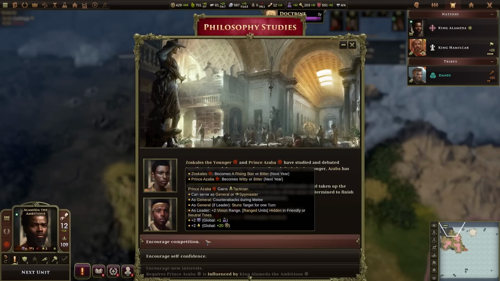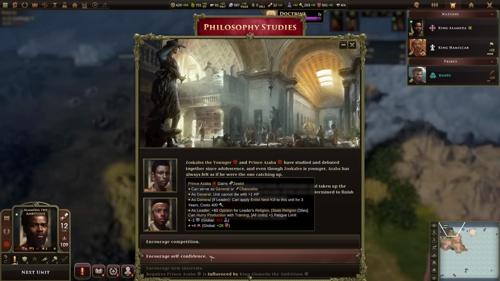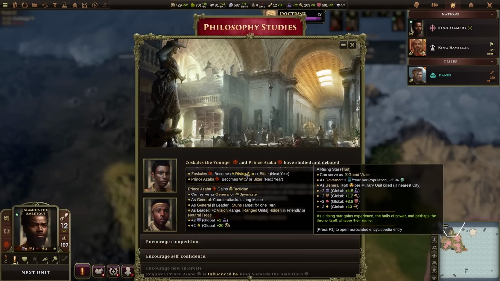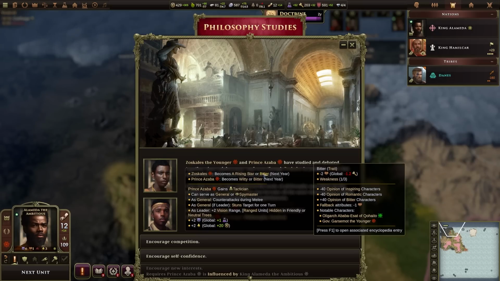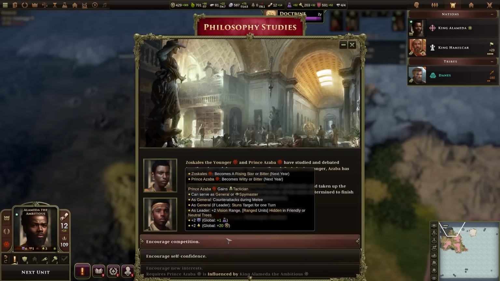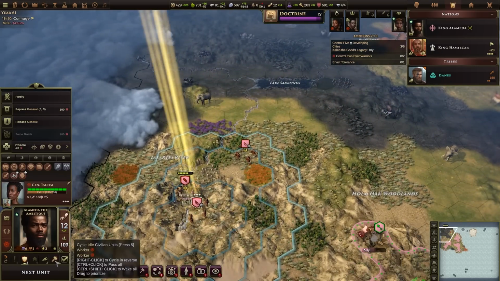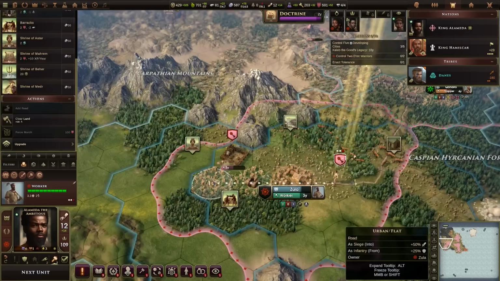So encouraging competition is always nice. I think encouraging self-confidence is good because you'll become a zealot. The problem is becoming a rising star is amazing, but the chance to become bitter sucks. I kind of love it though. I kind of love gambling. I have a problem. I am the problem. Become a problem.